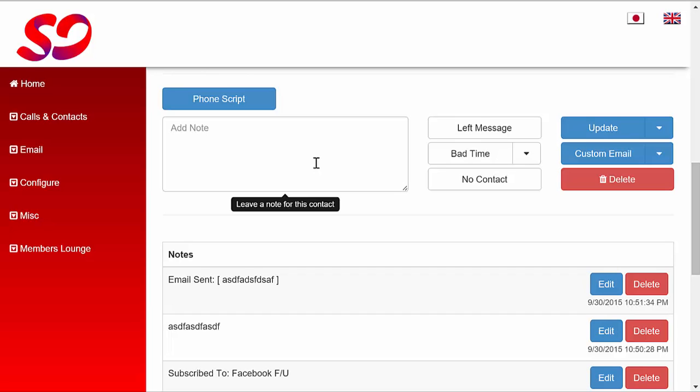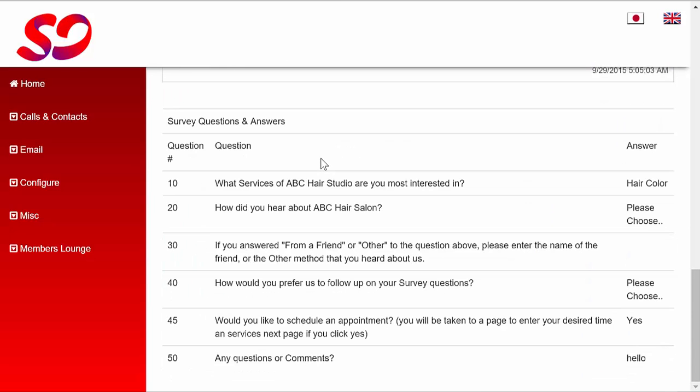So very, very powerful to keep notes about your prospects, whether you're in the retail world, the restaurant world, wholesale world, business to business, business to customer. Information is power, and this is where you can amalgamate all your information. Finally, you can actually see the survey questions that the person answered when they went through your survey. So the question and answers are all recorded for you to see from all surveys that they answer.